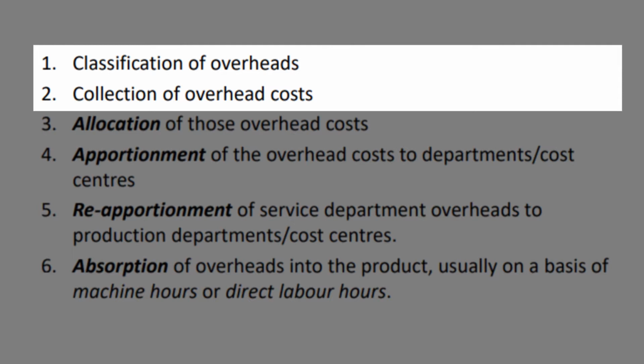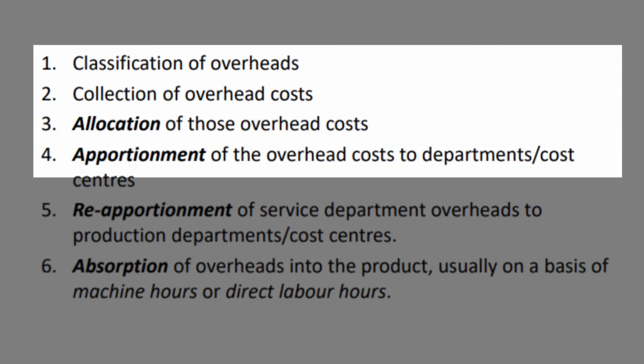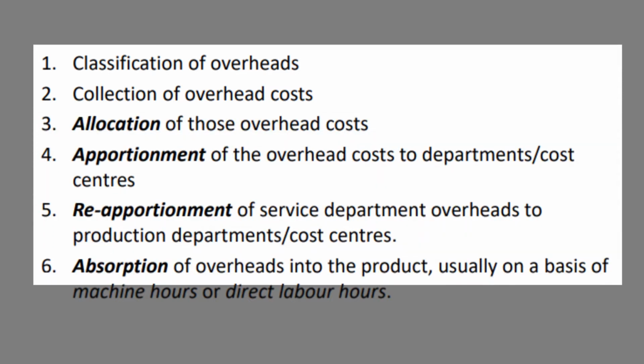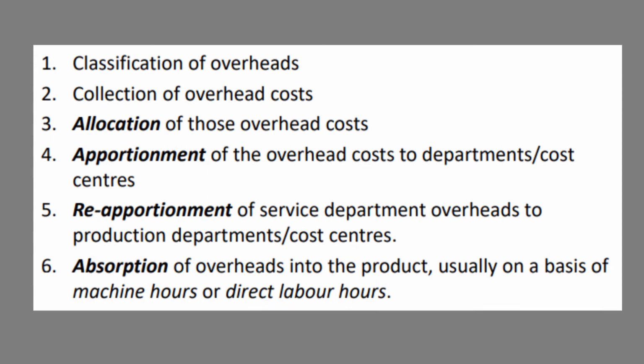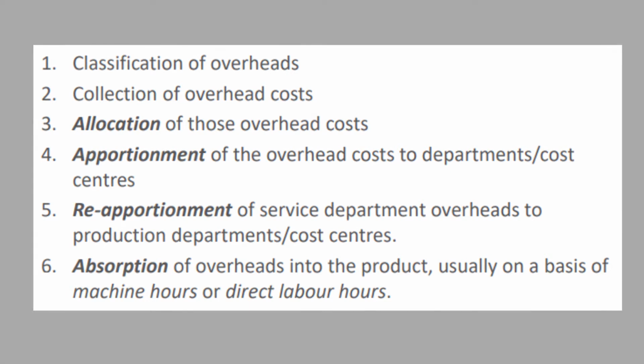There then follows a rather involved process which consists of 4 consecutive stages. Confusingly, these have special names and all of them begin with the letter A. Try not to get them mixed up or use them interchangeably. They all have unique meanings in this process. Let's look at these in turn. We'll use the example in the study materials, but we'll miss out the detailed calculations. You'll need to study that bit on your own.